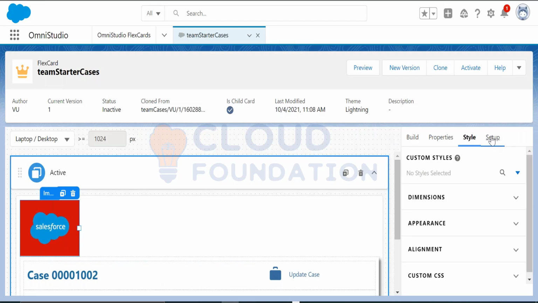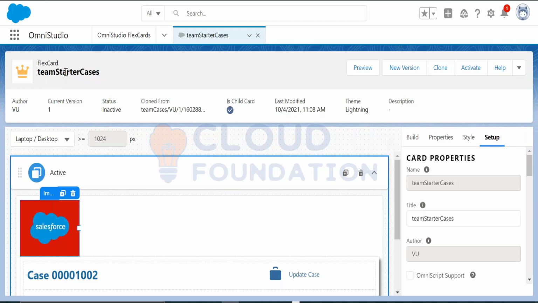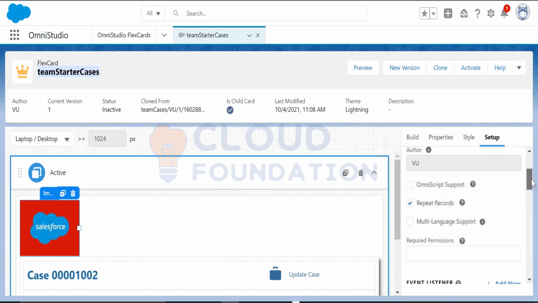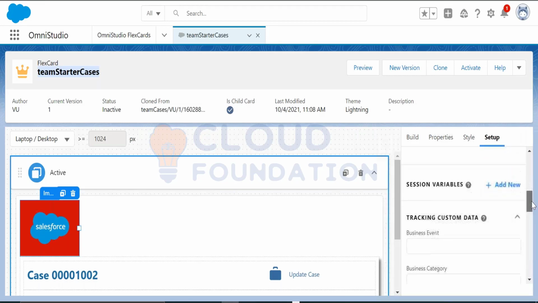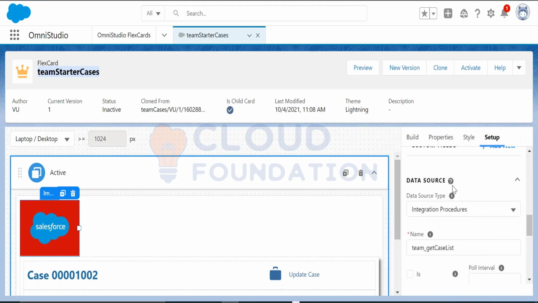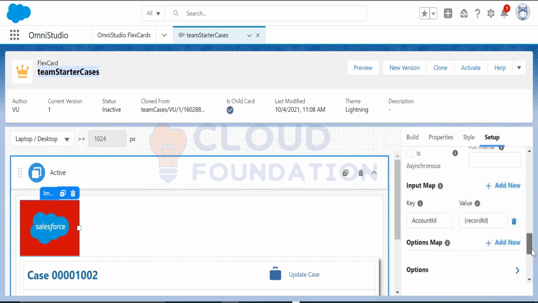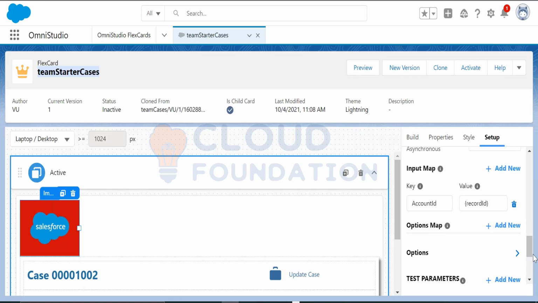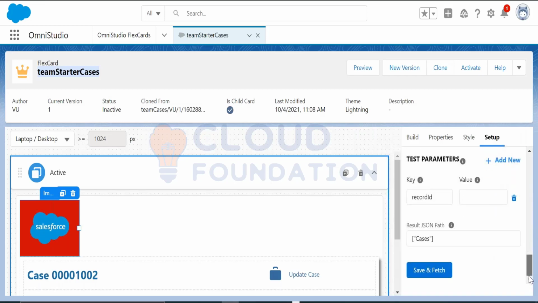Okay, and setup. Setup is for the flex card. What is the flex card name? Team starter cases. What is the author? These are all the card configurations. What data source you are using, how you are retrieving the data, what parameters you are passing. That's all we'll do here.